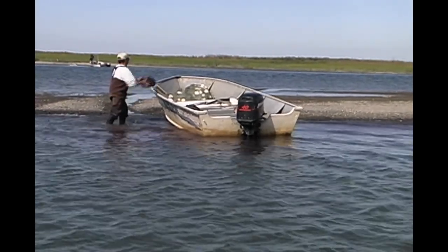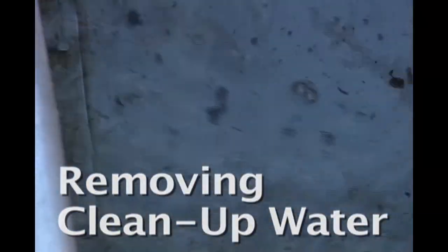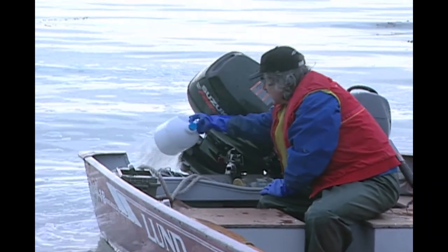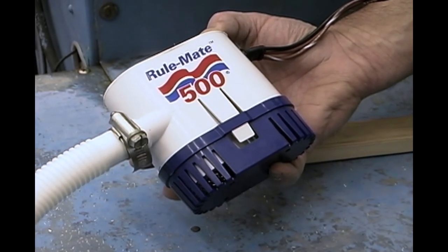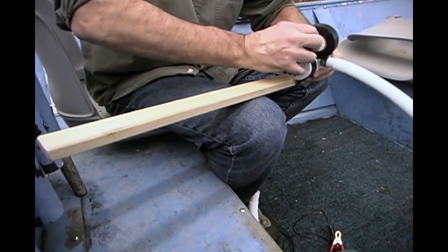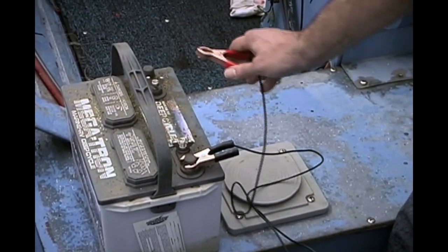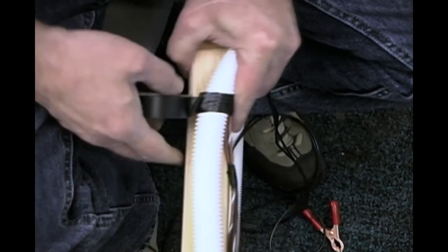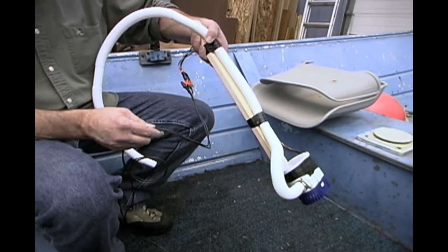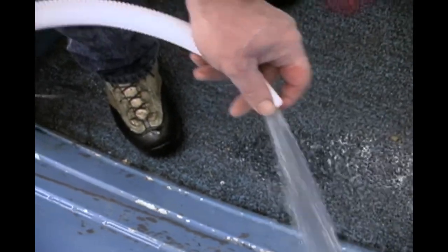Now rinse all the soapy clean surfaces with plenty of clean water. Getting all this water out of the skiff can be a chore, but balers can be made for nothing from old plastic jugs. If you have an electric start engine, you can rig up a 12-volt pump that will make your clean-up job even easier and quicker. To do this, tape a small submersible bilge pump to a piece of 1-inch by 2-inch board and wire this to the battery with a length of electrical cable. Now attach a length of flex hose to the pump and tape it securely in place along the board, leaving some length free to direct water flow. A simple pump like this can bring rinse water into the boat by hanging it over the side, and it can also be used to pump out the clean-up water from inside the boat when you are finished.